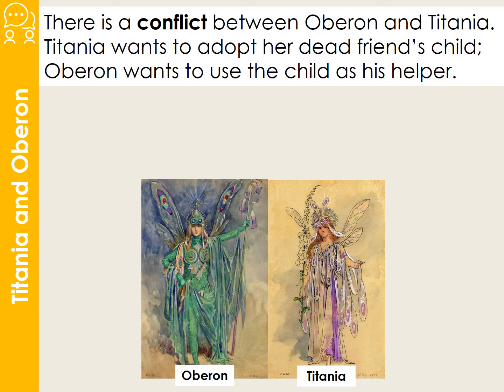So, going back to Oberon and Titania, they are in a conflict. Now this is because Titania has a little Indian boy whom she has as one of her followers. She has several different fairies. It's this boy specifically that Oberon wants. He decides that this child should belong to him, should be his follower, do his bidding, rather than Titania's.